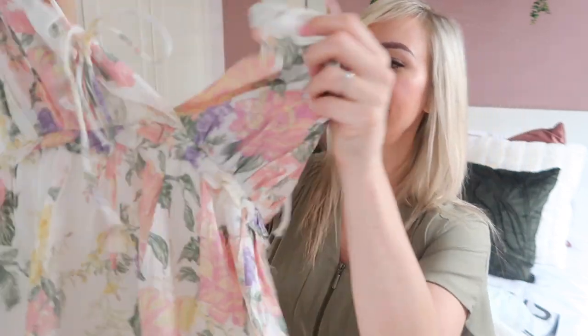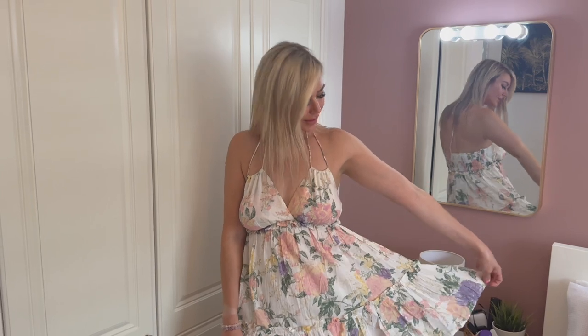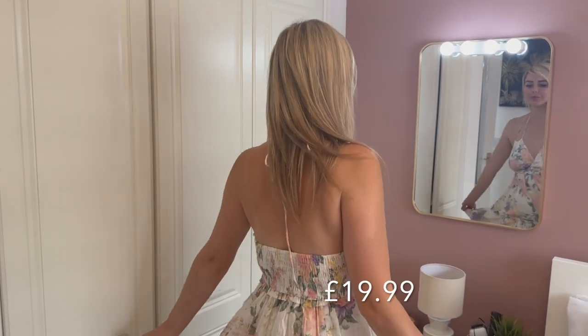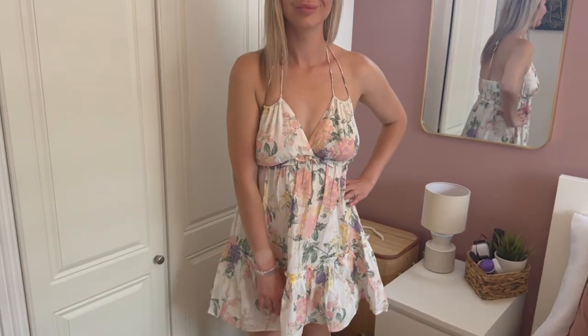I've got a couple of floral numbers — these two actually look very similar and I'm starting to wonder if I ordered two dresses that are exactly the same. The first one I've opened is actually a short dress. The pattern is just gorgeous with apricot flowers and lilac flowers. It's got strappy sleeves that do up and undo, and it's ruched at the back. It's quite forgiving when it's hot — not too tight, stretchy, and the material feels very light. At the time of trying it on I wasn't sure, but looking back I actually really like it.